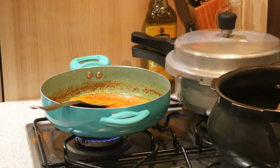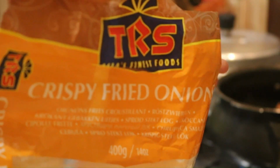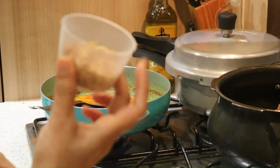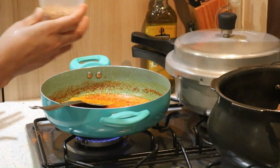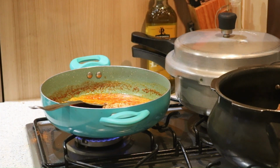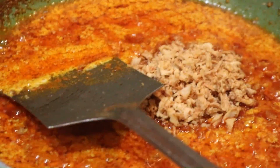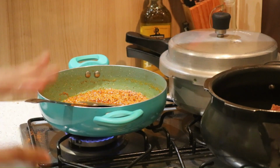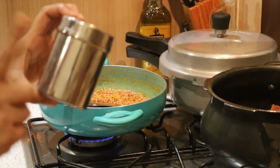Now at this point, add half a cup of crispy fried onions, or you can cut 1 medium-sized onion and deep fry it. So this is half a cup, and I'm going to add it and saute it well. So now at this point we are going to add the prepared nihari masala.